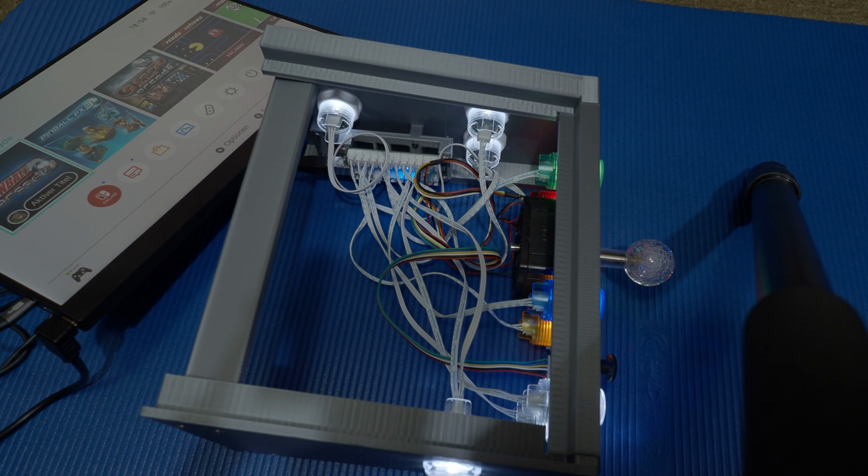In this video, I will show you the pinball machine I built, and it makes nearly as much fun as playing on a real pinball machine. Especially the retro pinballs I like very much. I created the case with my 3D printer, and the switches and joysticks I bought this bundle on Amazon.